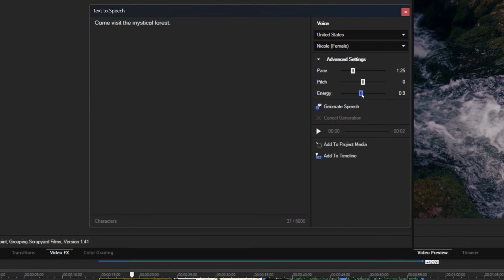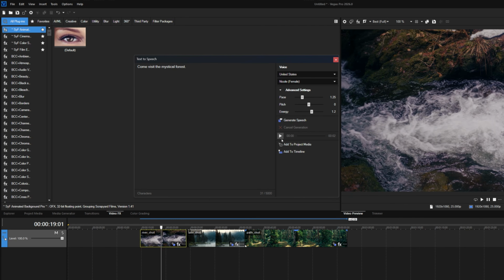And so energy, we'll do, let's drop it down, see what happens, like halfway. Generate. Okay, that's pretty quiet. Let's increase it double almost right here. So generate. Pretty loud, but it works out. I think it's not too bad. So I'm going to stick with 1.2 instead of 1. We'll generate.